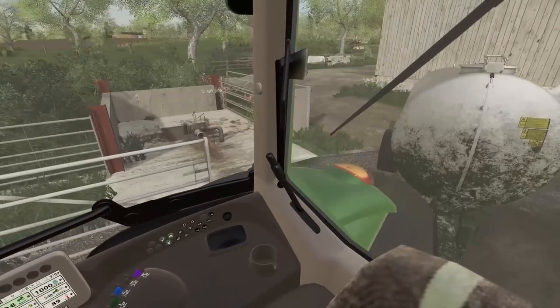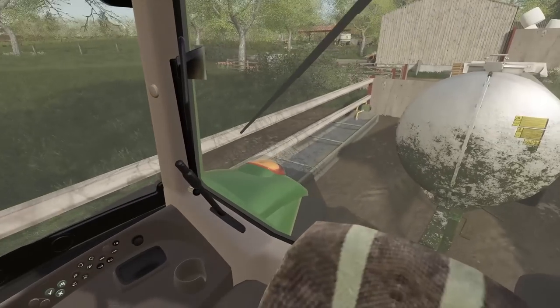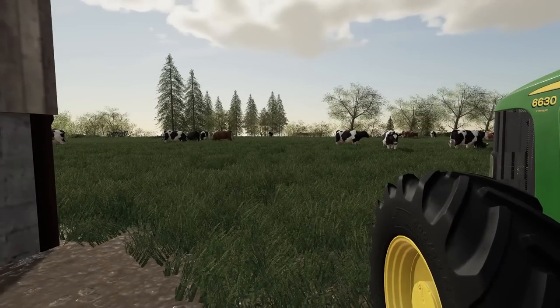I quite like it actually, it's a surprise, but I'm not opposed to it at all. We're going to have a look at that in just a second. It's a nice little tractor. I actually picked it up for not a lot of money at all — about £3,500 to £4,000. So that was quite a nice little bargain.